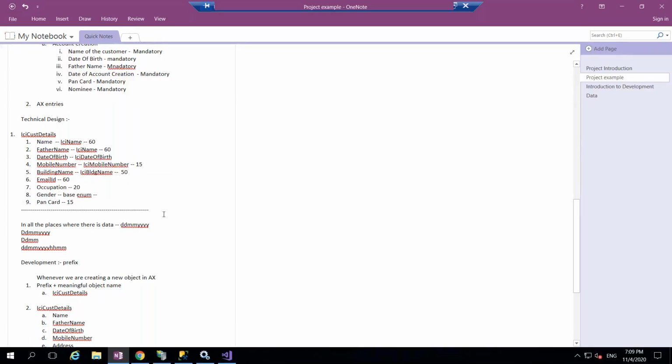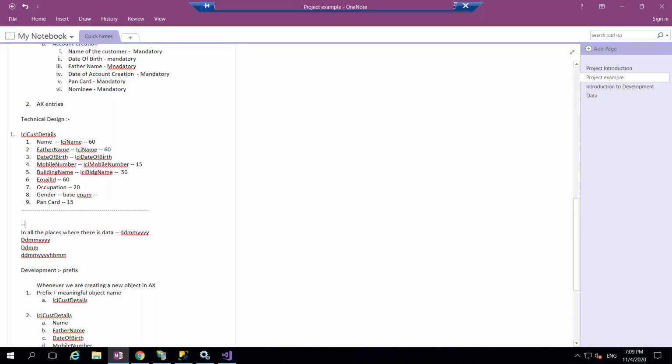So if you want to transfer one record, what is the size here? It's nearly 278 bytes.